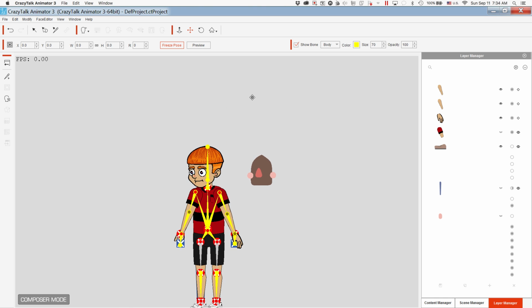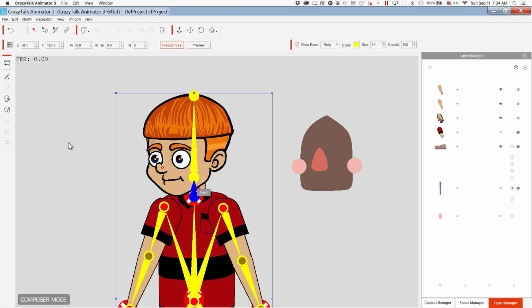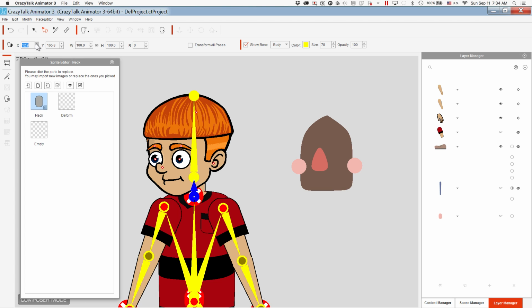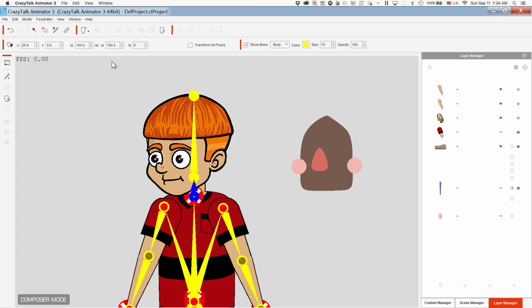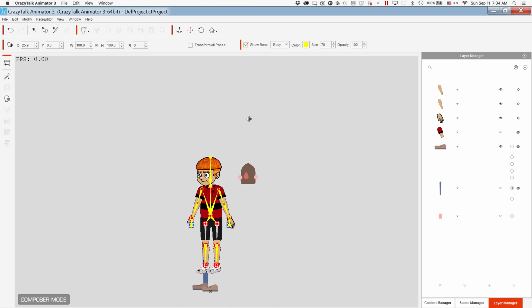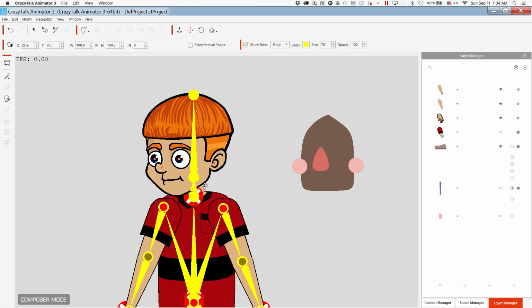I don't even see the neck. It's saying it's here somewhere, but I sure as hell don't see the neck.